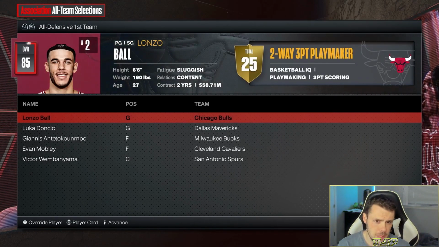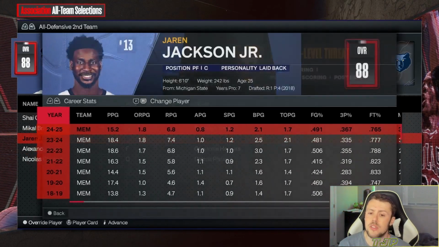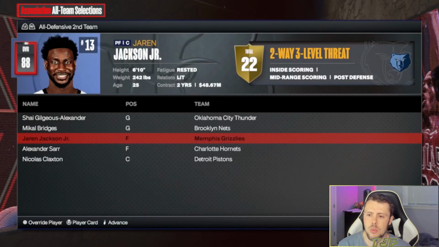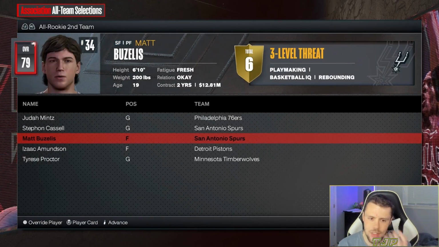But just the defensive teams, though, I would assume, right? Yes, Jaren Jackson Jr., All-Defensive Second Team. 15.2 points, but you can see the defense, 1.2 steals and over 2 blocks. Solid efficiency as well. So he's feeling lit. I love that for him.